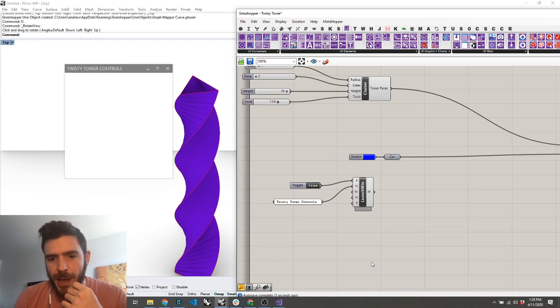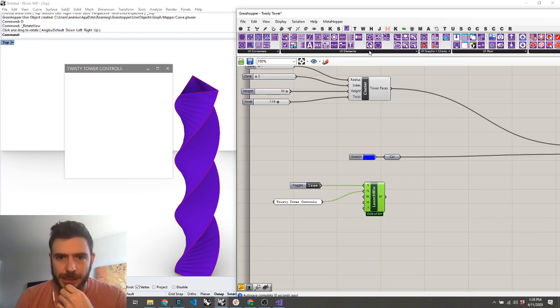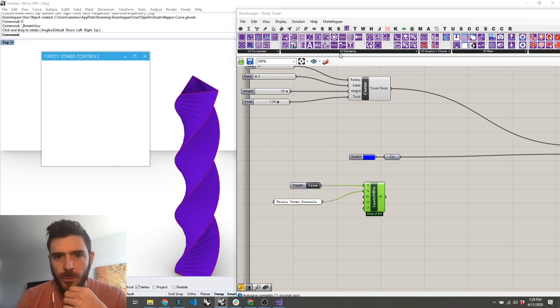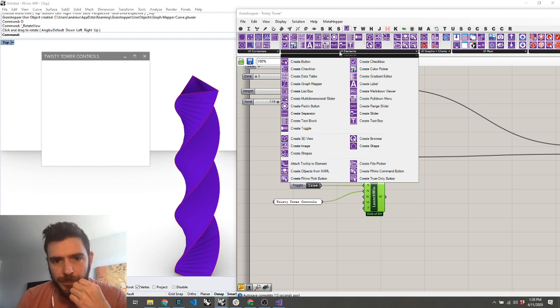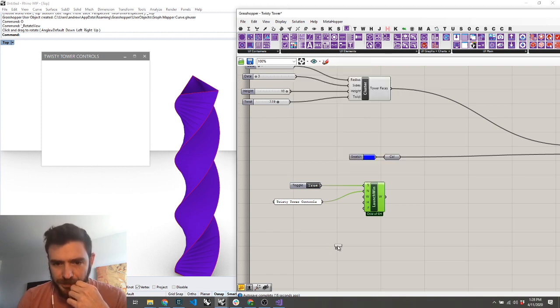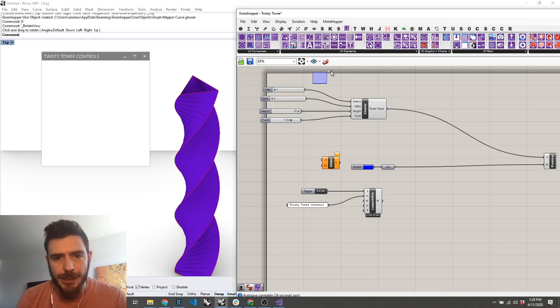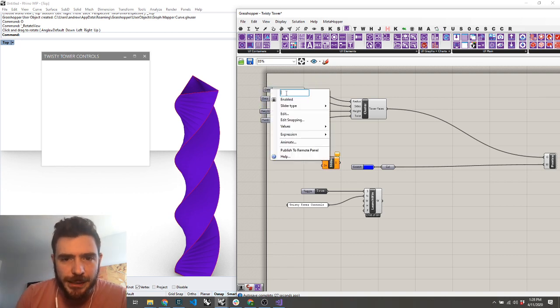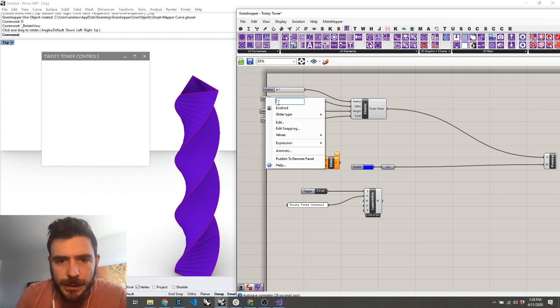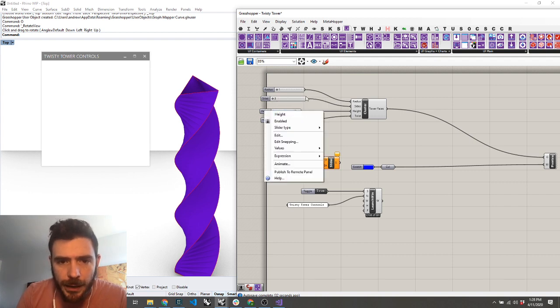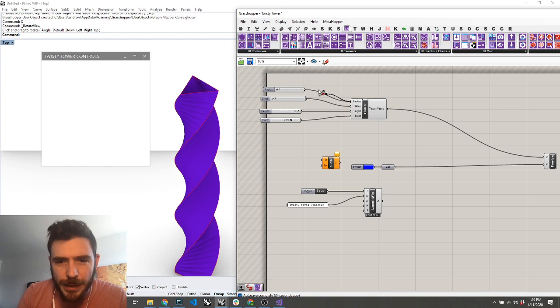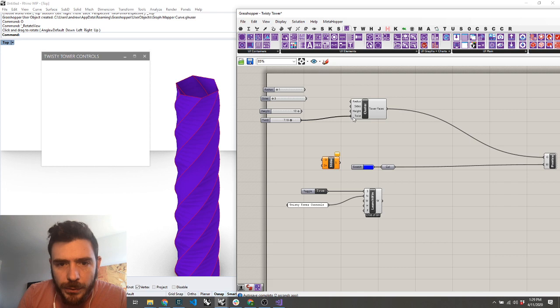And then we have to add UI elements to this window to give it something to interact with. So we're going to go to the UI elements tab and do create slider. The way this one works is a little bit peculiar, but what we'll do is name all these sliders: radius, sides, height is already labeled, and twist is already, although this will probably get unlabeled as soon as I disconnect it. So height, oh no, it's okay, twist.